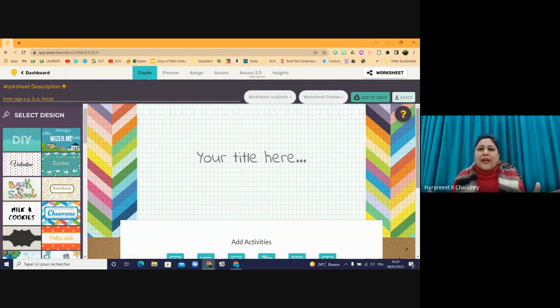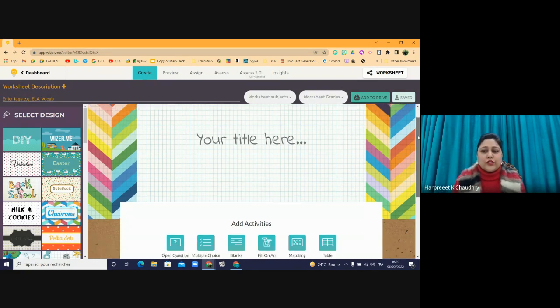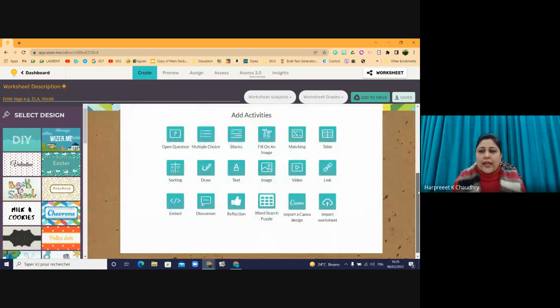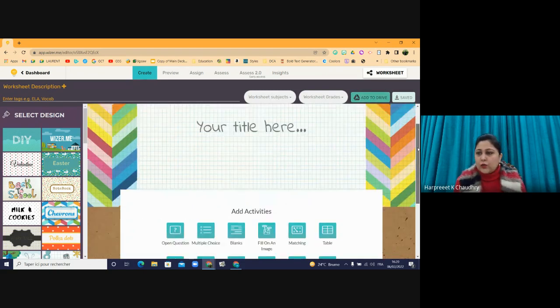The setup of Wizer is a vertical layout. So as you go down the sheet, that is what will be presented. They don't have to flip pages. It's just going down as you have in Google Forms, unless you divide it into sections. Here, there is no section option. So you just have further scrolling, and you've got all these activities, which are the questions, as it says. And these are the questions you can add to your worksheets. Here it says add to the drive and saved. For the moment, I didn't save it. I didn't start the worksheet yet.